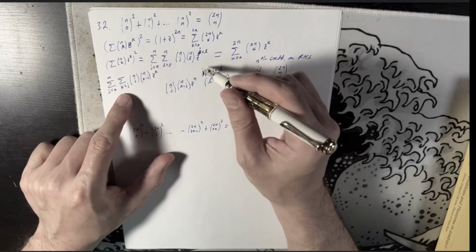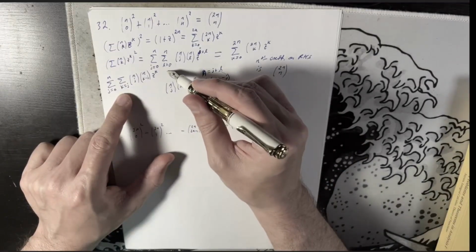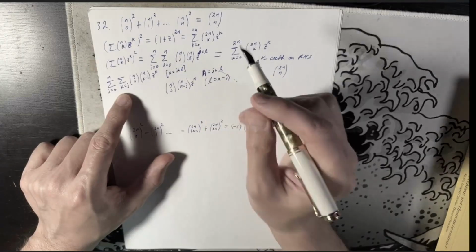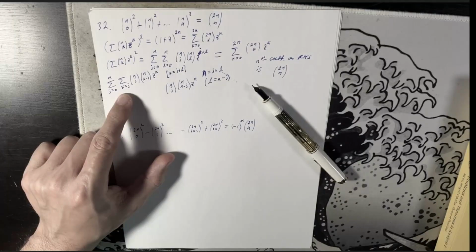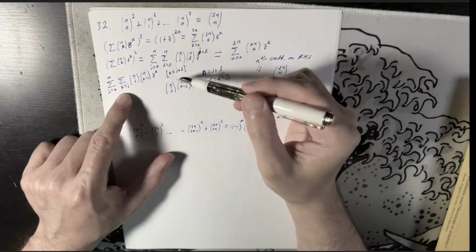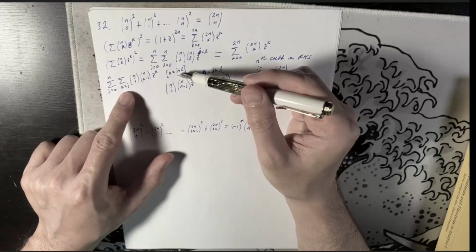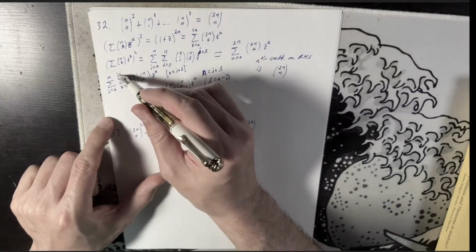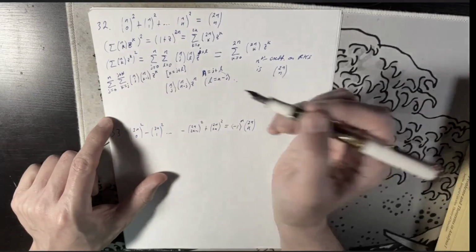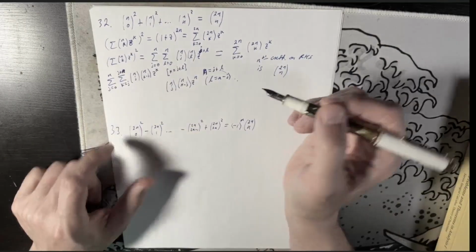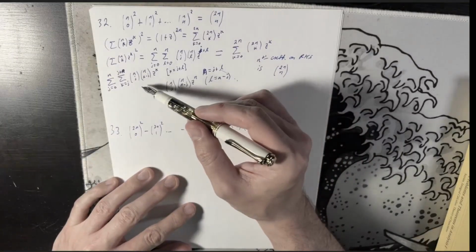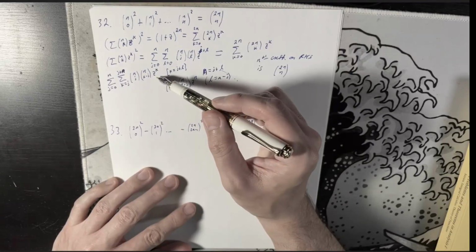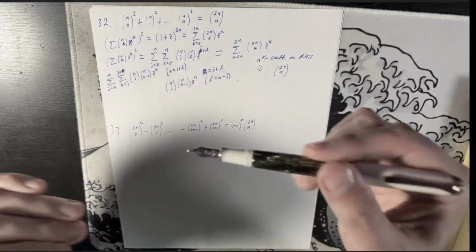So I replaced l with k minus j. So k minus j goes from 0 to n. k minus j is n, I guess this would be j plus n, right? Oops, n. So you do get a bunch of wonky guys. That's kind of what I was expecting. Like you get cross terms that I don't want to deal with.